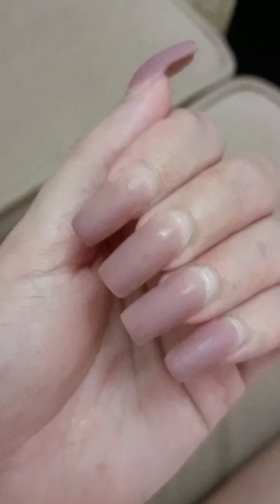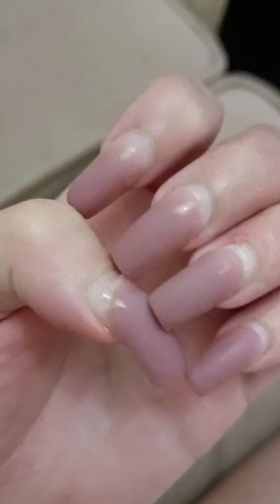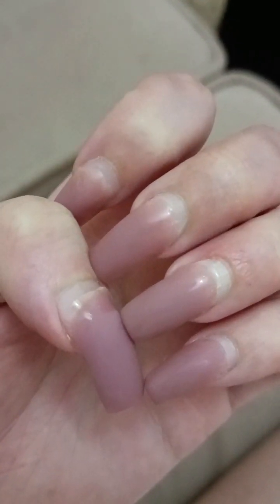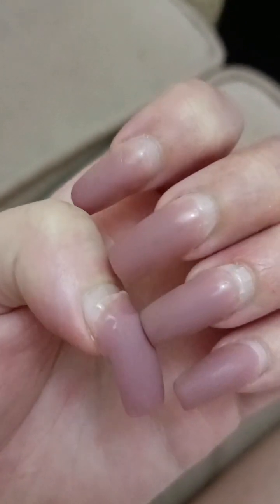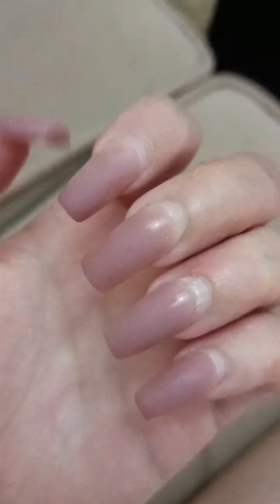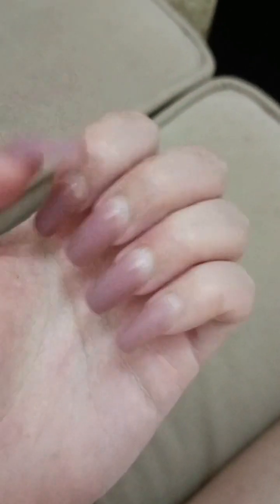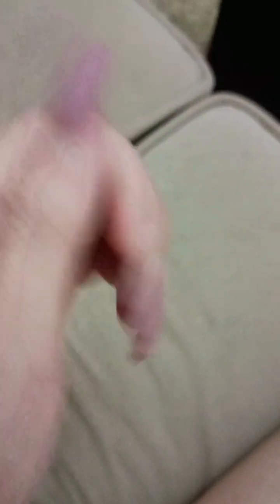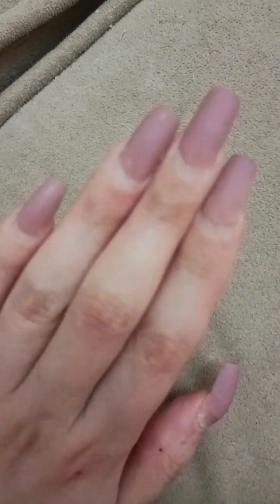I can't remember the first time I applied this polygel over my natural nails, but it's been way too long — maybe I can say like a month and a half or even more. But I just wanted to show you my refill, because I refilled this polygel once about three weeks ago and they're still intact. As you can see, they still look so perfect.